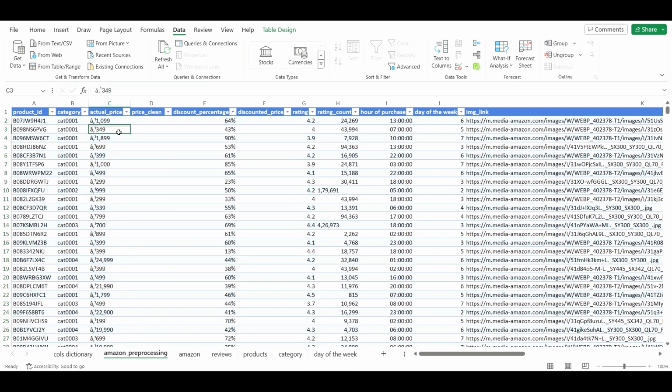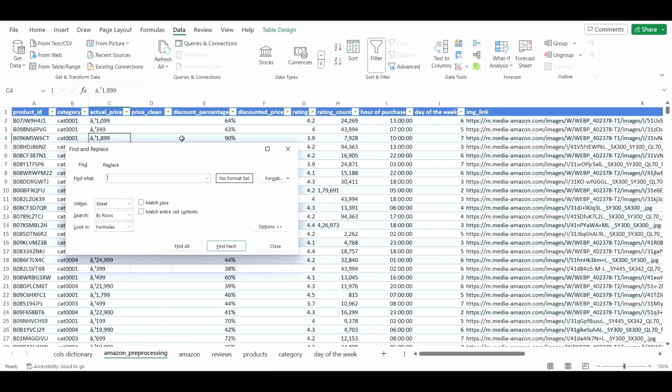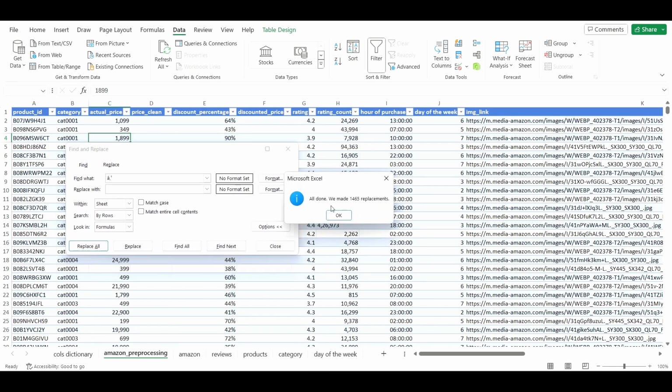I'm going to go back quickly, highlight a cell, and copy the characters that I want to remove, so it's easier for me to find them. I'm going to paste that in the Find what text box and replace it with a space, and let's see what that does. I might be wrong, but it'll be good to test it out. Replace all. Great, all done. We've made 1,465 replacements, and we know that's the right number because when we went to the bottom of the data set, this was the exact number of rows.